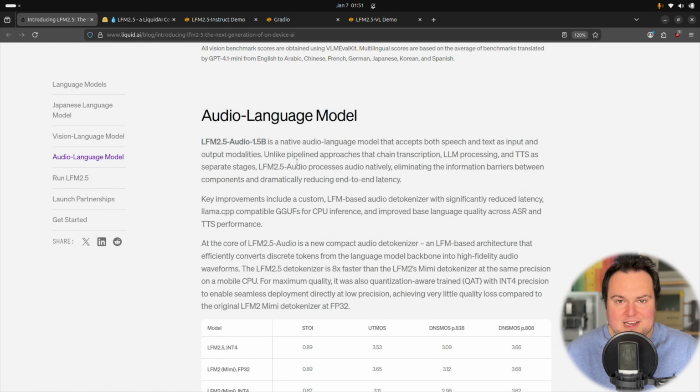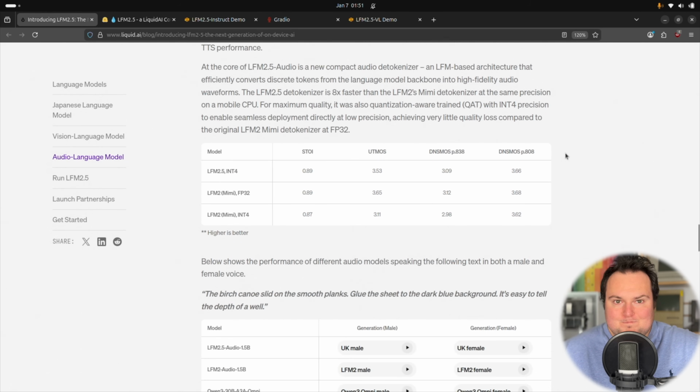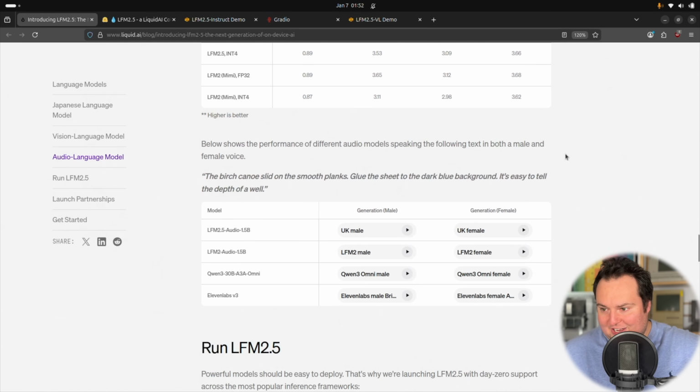Speech to text takes the user's speech and transcribes it to text, then sends it to the model, then the model sends its response, and then text to speech transcribes that back into speech, making a conversational pipeline that is kind of bulky and cumbersome. So what they're saying right here is they've done away with that, and this model is just natively able to do all of that without needing to pipe all of those pieces together, which is kind of slow. So this is very exciting, and we will be playing with this a lot today as well.